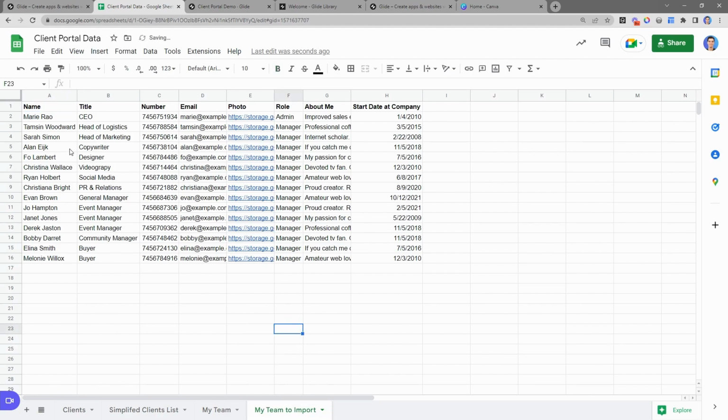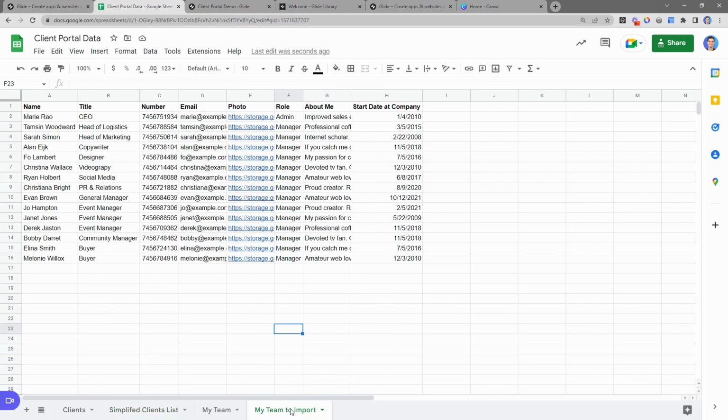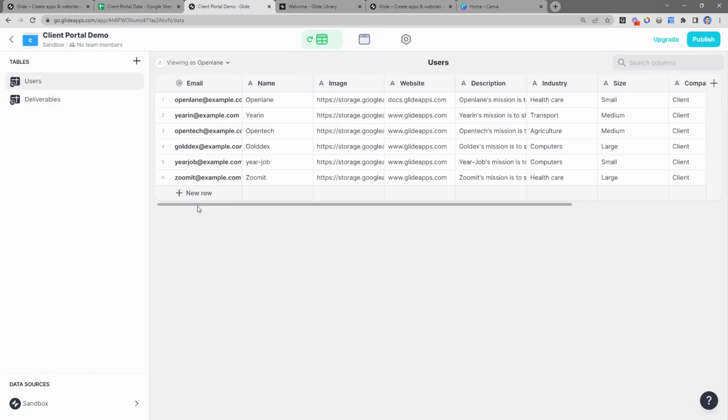So what we're going to end up doing is, with this one, we imported it as a CSV. What I'm going to do for this one, since we want to add these users, basically we want to add them at the bottom here. So we want to have all of our clients and then all of our team members. And the reason we do that is we can only have one table with users in it, users that can log in. And since we want both our clients and ourselves to log in, we need to have them in one table.